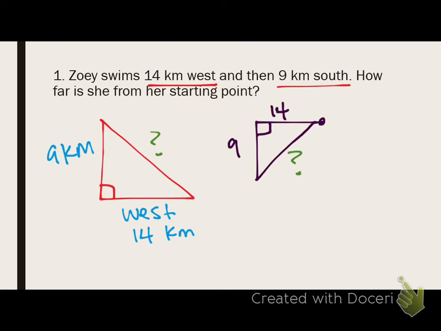We're going to use the Pythagorean Theorem, because we have two sides, and we need to find a third. So which of these is missing, A, B, or C? C. So 9 squared plus 14 squared. Usually it asks to round to the tenths, so we'll just do that unless it says otherwise. You can type in 9 squared and 14 squared all together.